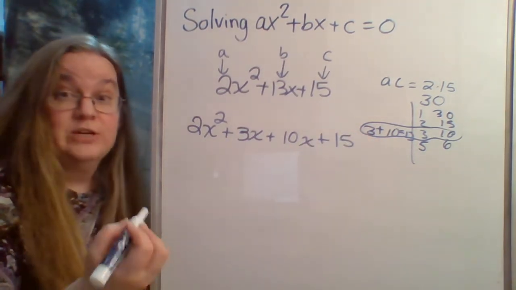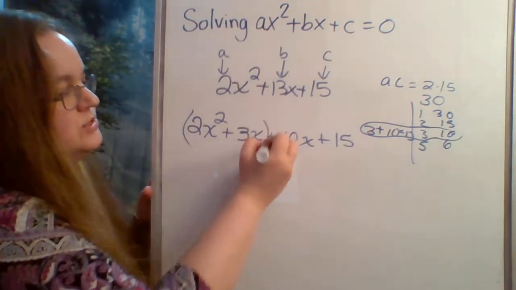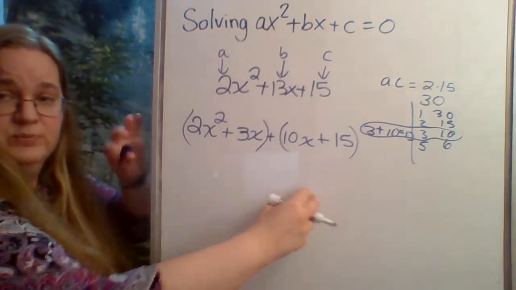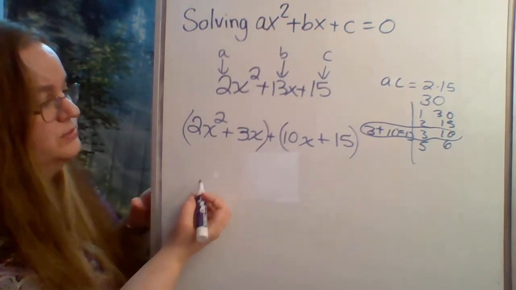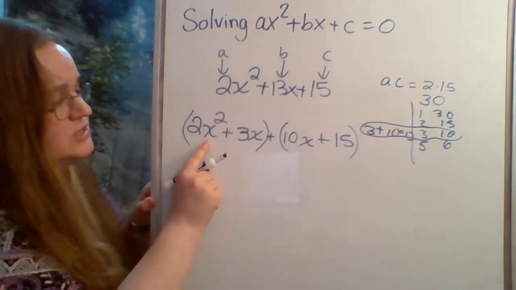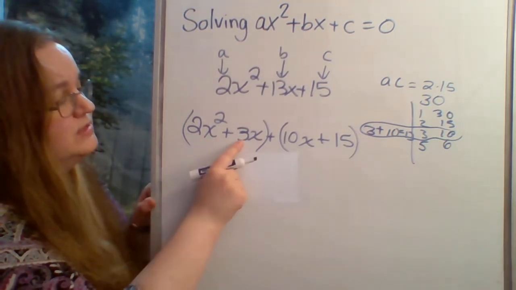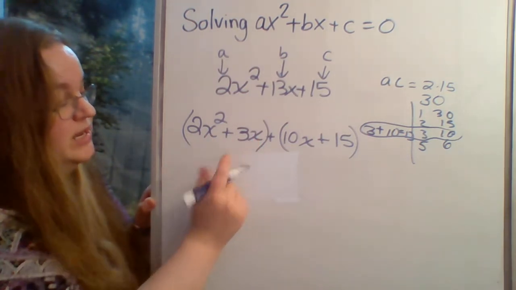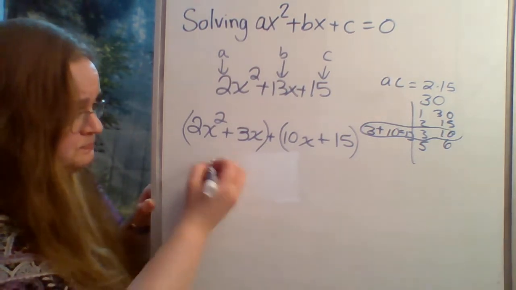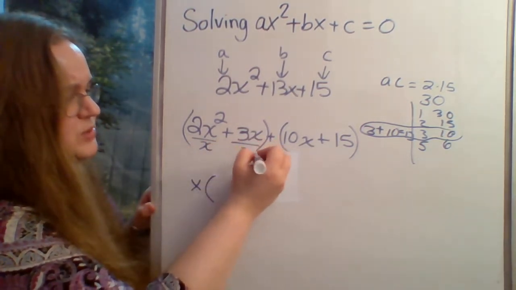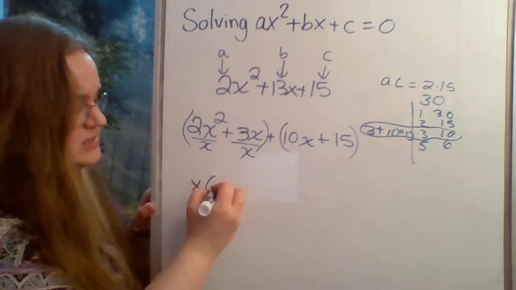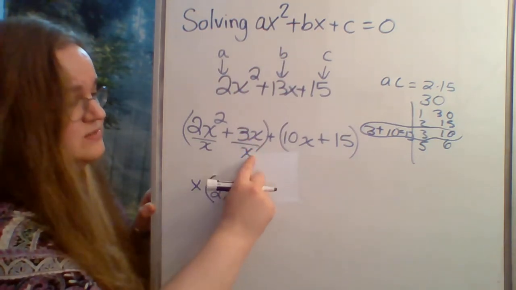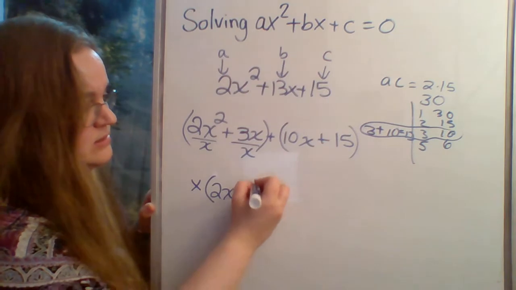Now I can factor by grouping. So that means we're going to treat it like 2 different problems. I'm going to look for the GCF here and the GCF here. I'm going to pull those out, and then we'll be able to write our 2 binomials. So when we take a look here, the coefficients only have a common factor of 1, so we don't worry about those. But we have x squared and x, which means our GCF is x. So I'm going to divide out x from both of these. X squared divided by x is just x, so it's 2x plus 3x divided by x is 1, and 1 times 3 is 3.